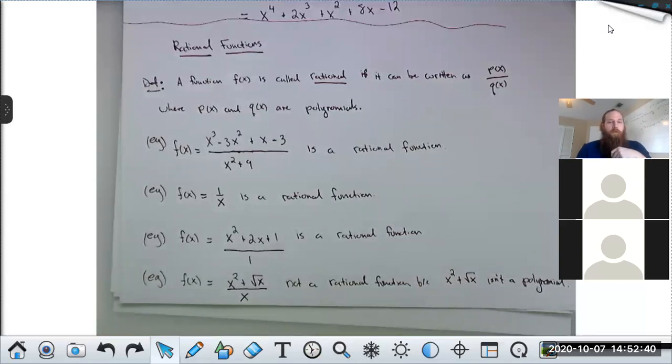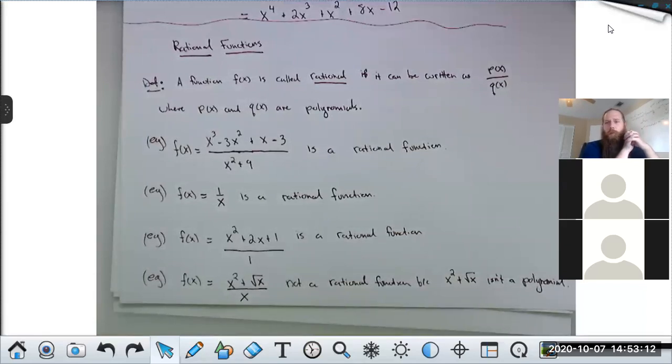Graphing rational functions is a little bit trickier than graphing polynomials. We've seen that once you know the factors of a polynomial and the end behavior of a polynomial, you can sketch its graph really nicely, and we've done lots of that. You may want to remind yourself. We did that last Wednesday, where we looked at the end behavior and the local behavior near the roots, and we used that to sketch the graph of any polynomial.